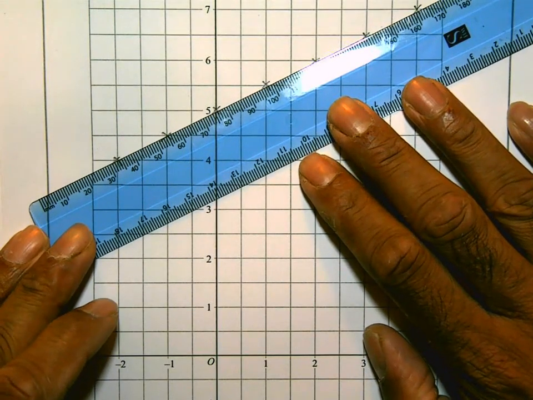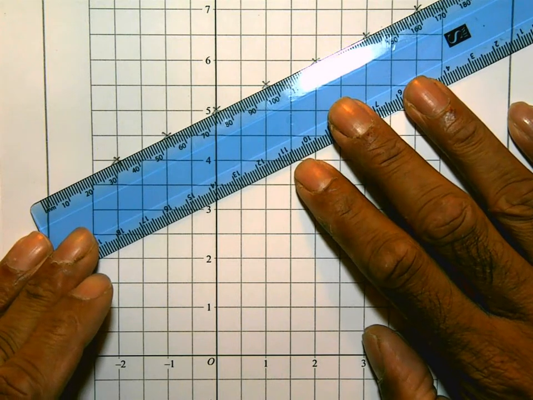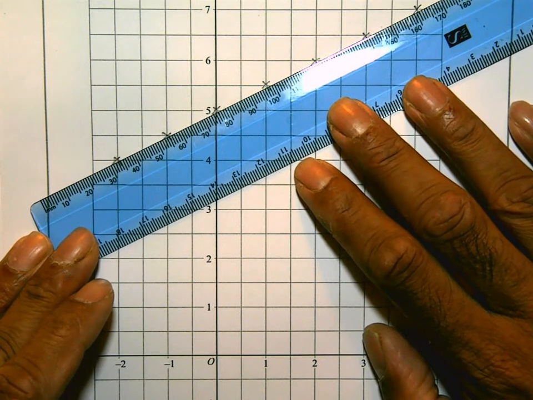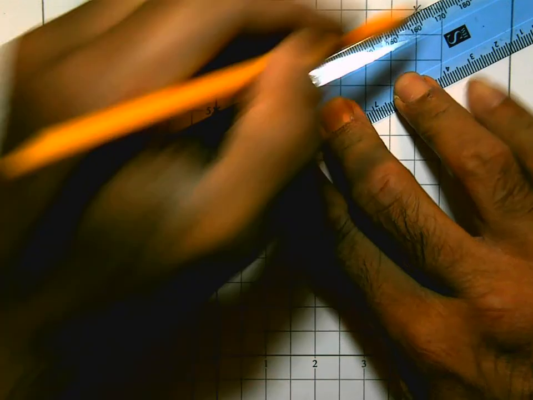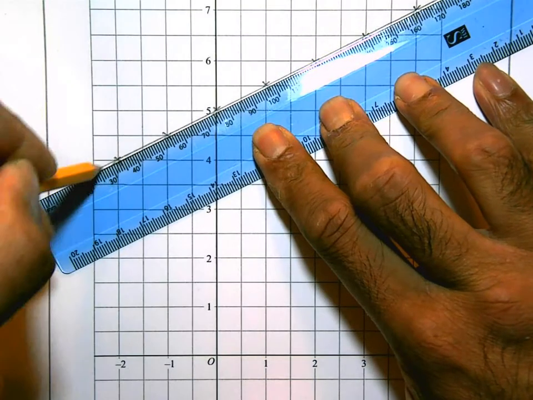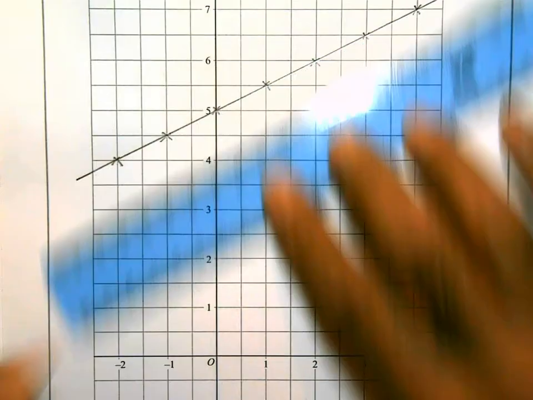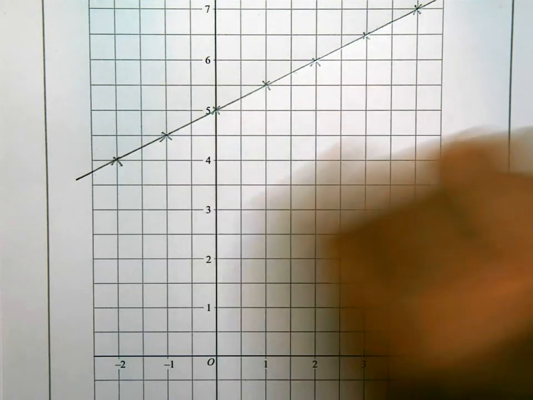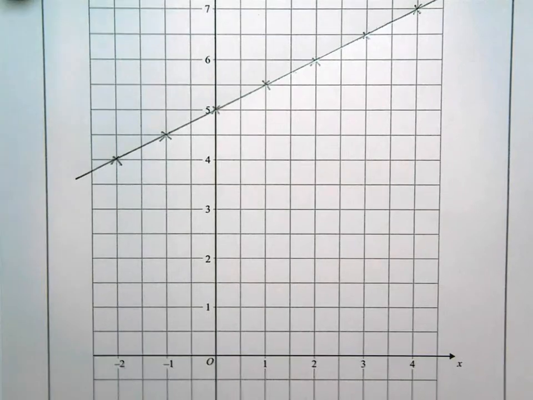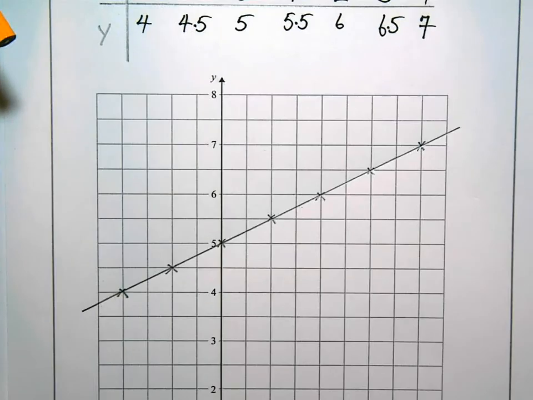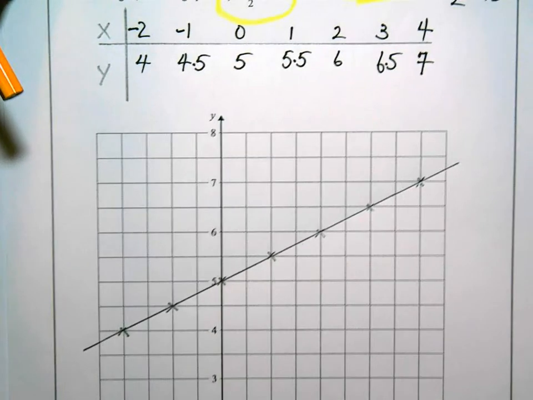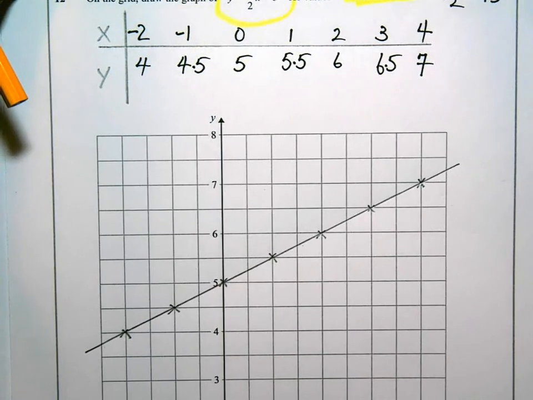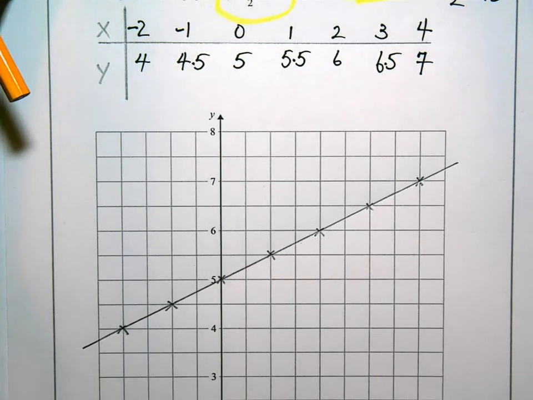This type of question should be one in which you're getting near enough full marks. Draw the line all the way through. Don't just join the first point to the last point. Just extend it beyond both. And that is your complete answer to this question. There are 3 marks available for it. This is a relatively common question. Make sure you're able to do it and you're able to get full marks on it.